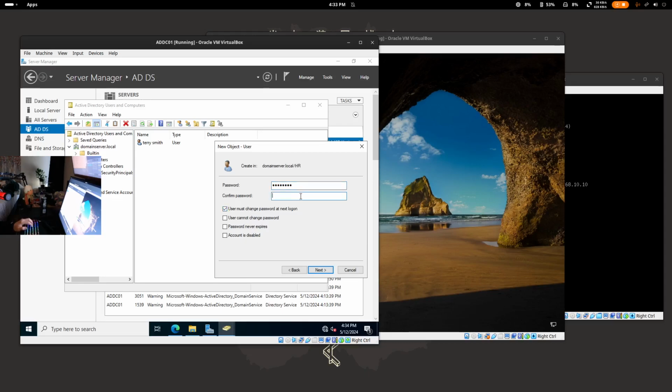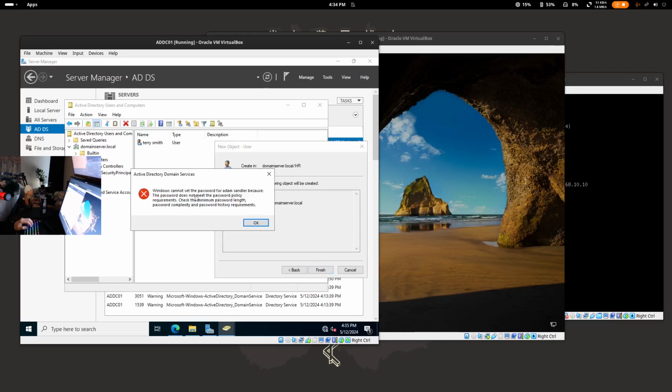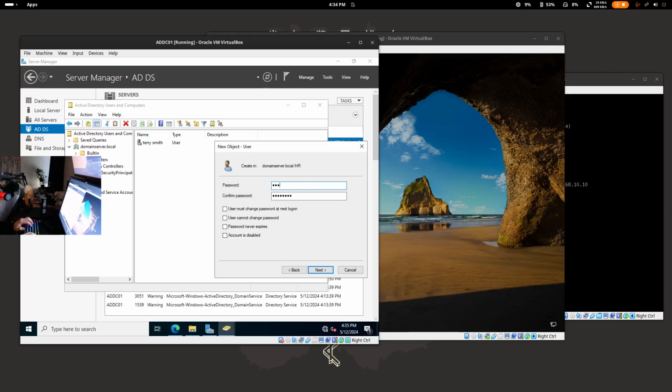Password. And since we're in a lab environment, you can go ahead and check this box. It says change password on next login. In most cases, you need this checked when it comes to like an actual business environment. But since we're in a lab, you know, we're not gonna do that. We have other options as well. You can change password, never expires, disable account. Gotta make a strong password.